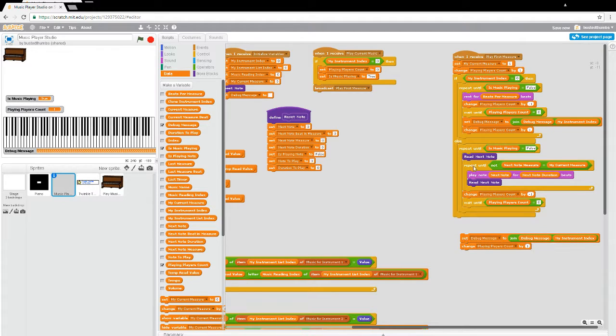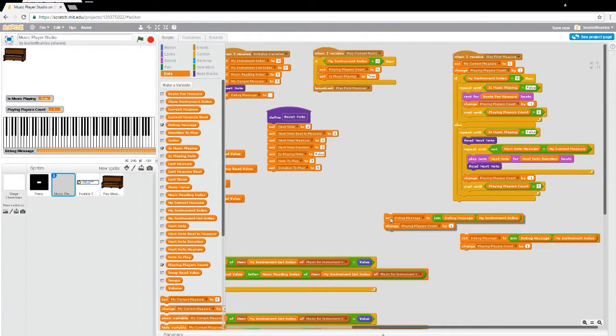So you would see that if I took these things out, it would play 2 measures, I believe. Oh no, it would just keep playing because we weren't increasing the count. So we need to have a mechanism in here that makes sure that everybody sees that player's playing count getting to 0.